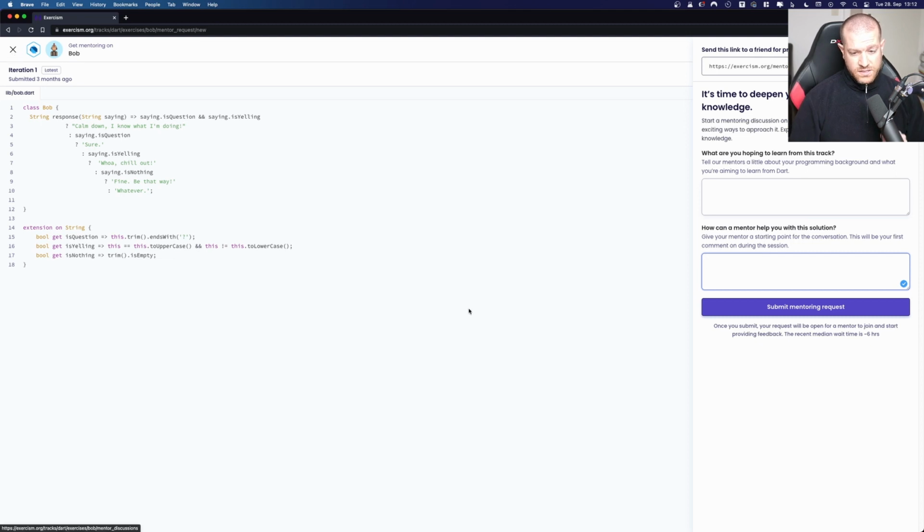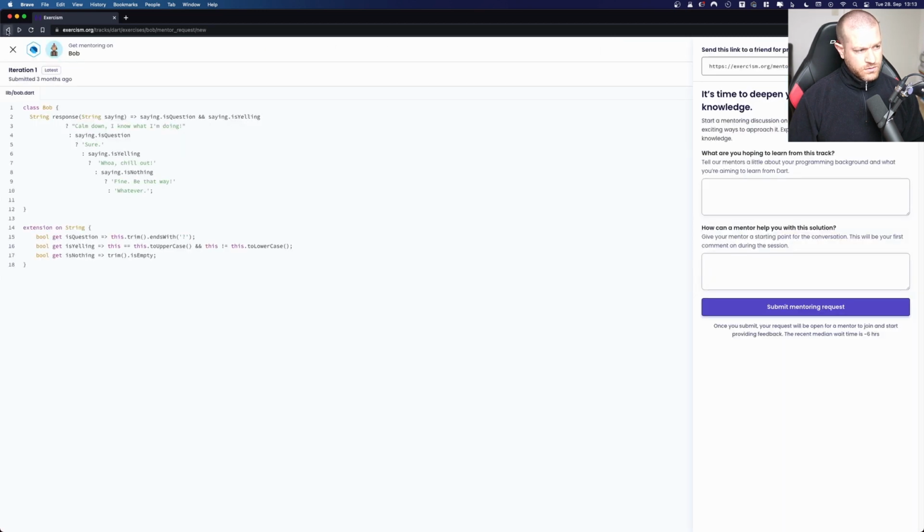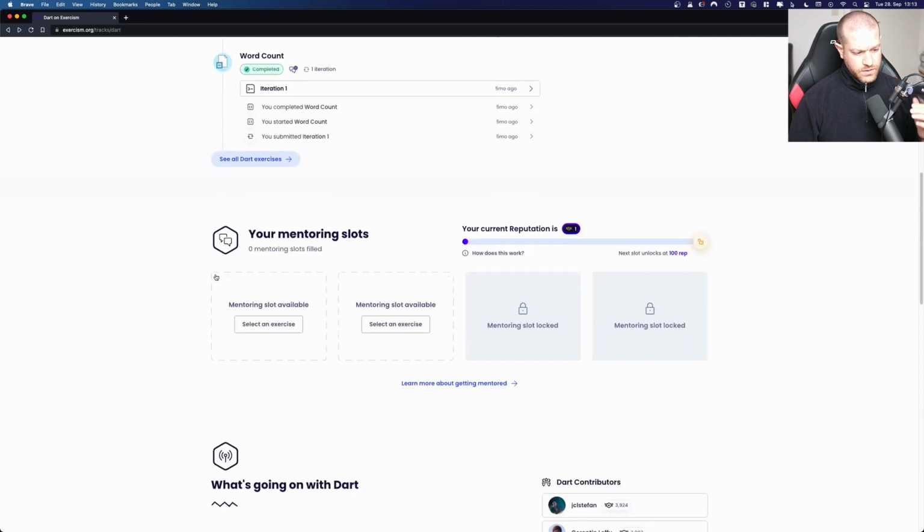So why do mentoring slots exist? The idea now is that you do all the exercises by yourself. So you solve them and you move on. Earlier, I think I said in my first Exercism video, it was like playing Super Mario.